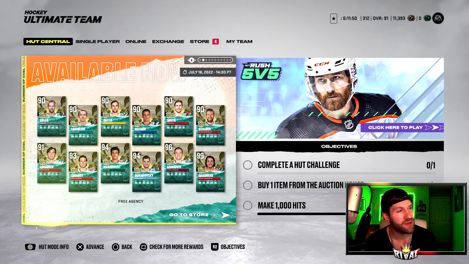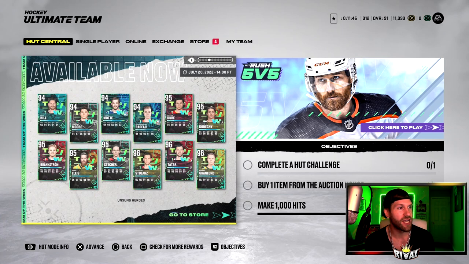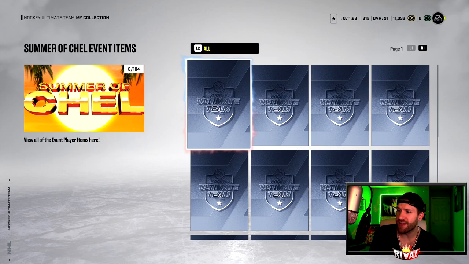Also, Lehkonen gets a 96. I've seen a few of you guys in the comments section talking about Lehkonen. And outside of that, there is nothing. Now, I do want to take a look at the card because it's a 99 overall Columbus Johnny Gaudreau. So let's go ahead and take a look.